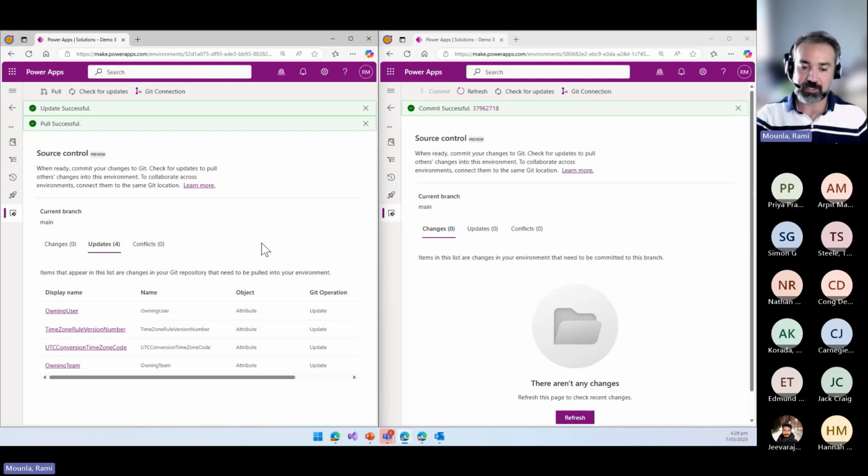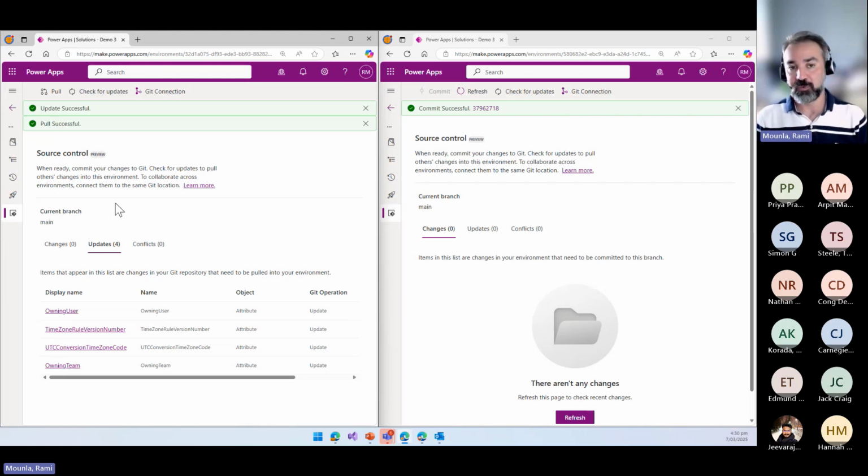The old way of doing it, up until I think late last year, it used to re-import everything, whereas the new way of doing things is, even with solutions, it does a bit of a diff and tries to identify what has changed, and it's selective over what it's updating. But still, compared to what you're getting in here, it's significantly faster. No solution management, just synchronize it with your Git environment in ADO, and then just pull and push or commit as required between your environments. So again, it's going to revolutionize the way we do our work on a day-to-day basis.